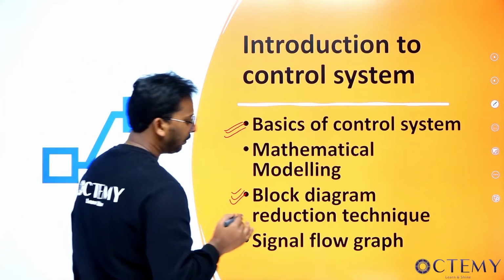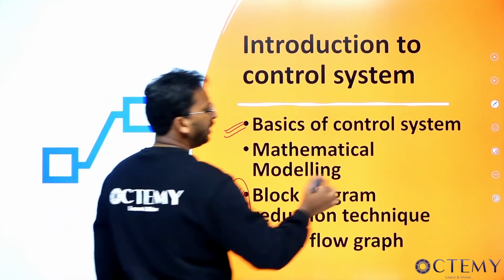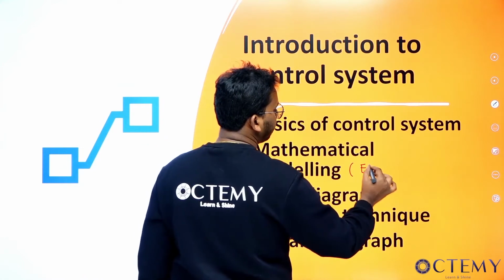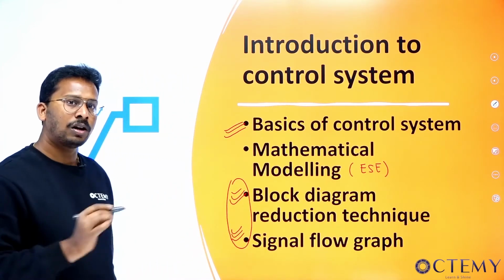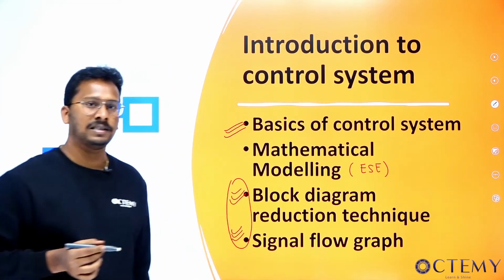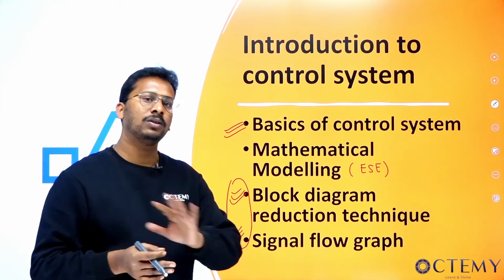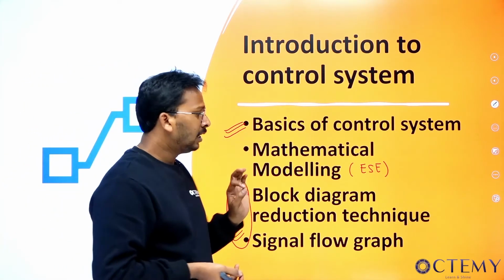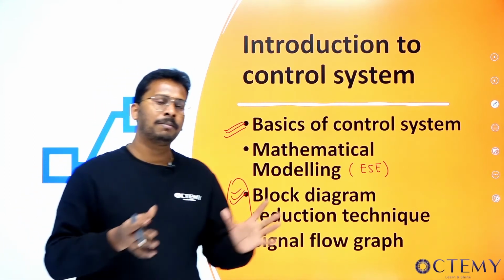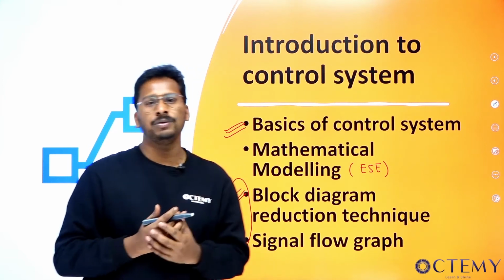On these kind of topics you can get a question. So this is a very important topic. These two things are very necessary, sir, right? For ESE, this is also important. For mathematical modeling, force voltage analogy, force current analogy, torque voltage analogy, torque current analogy, right? Because we'll be dealing with the mechanical systems, so we'll try to convert them into a mathematical model in this particular chapter, right? So you had a system, now you had modeled it, so you have the mathematical model present to you. Next, what do you do, sir?